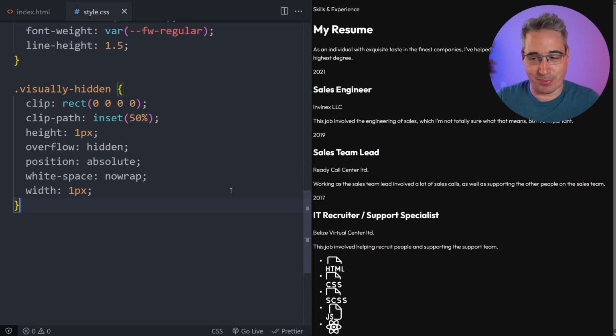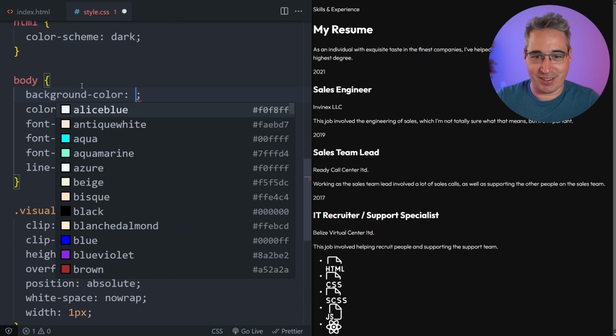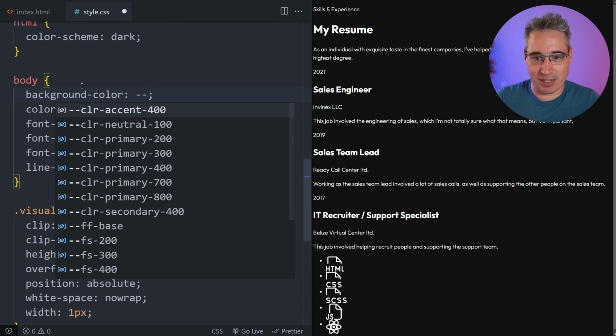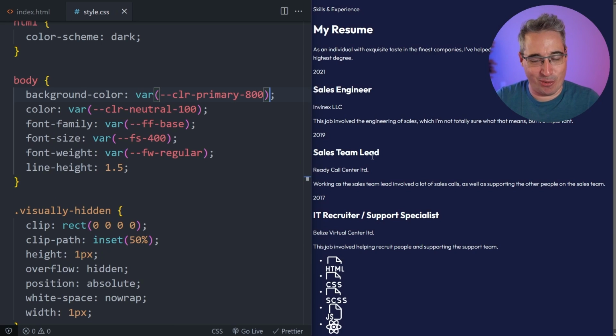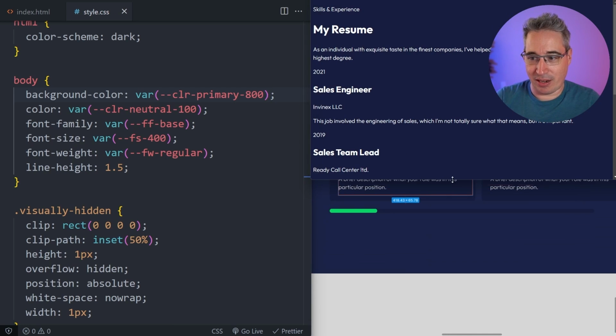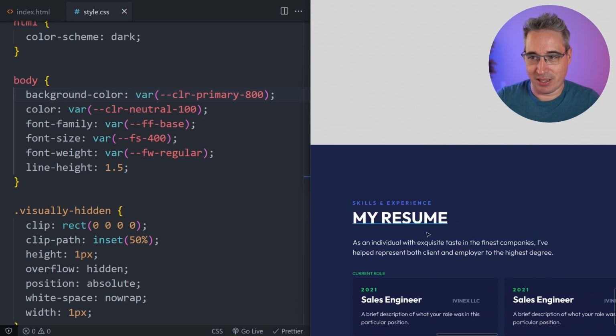And I realized I forgot something just as I was looking at this, because we have a black background. So on my body here, I did forget to put the background color, which we definitely have. So that was my color primary 800, I'm guessing. And there we go, we get my dark background coming in. Now, normally I have this off screen, and I'm maybe potentially going to run out of space, but I'm just going to sort of squeeze this down, and we'll leave Figma down here at the bottom area, and we'll have the browser at the top, so we can look at both at the same time.